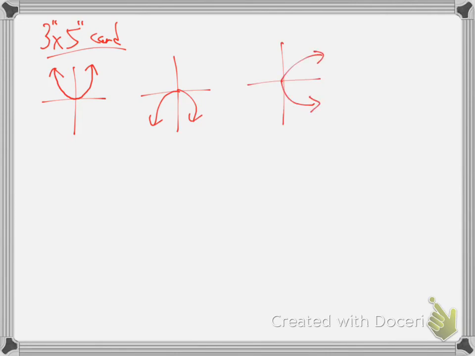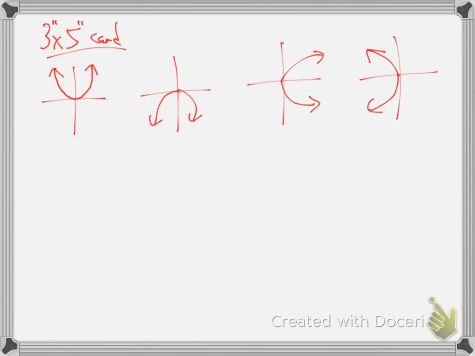A parabola can go to the right. A parabola can go to the left. Now, depending on which way it's going, up, down, right, or left, you're going to have different looks to the equation. Here's the deal. A parabola has both a second power letter and a first power letter. That's what's unique about it. And the direction is dictated by the first power letter.